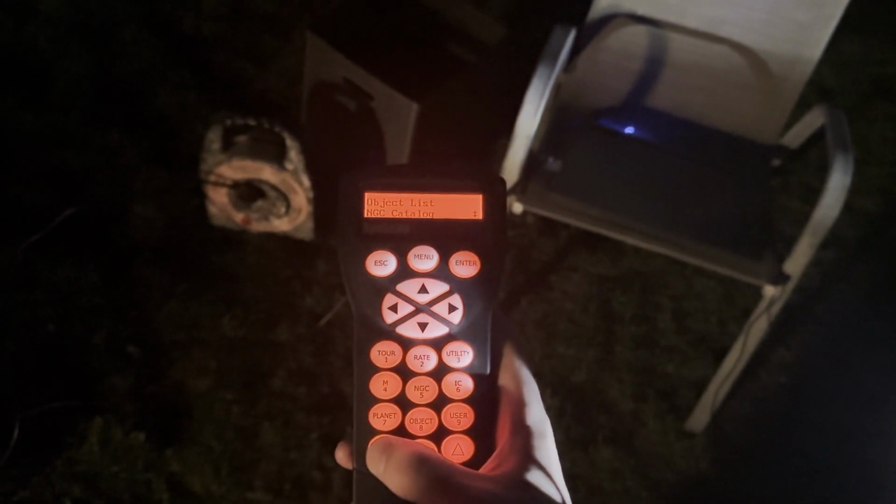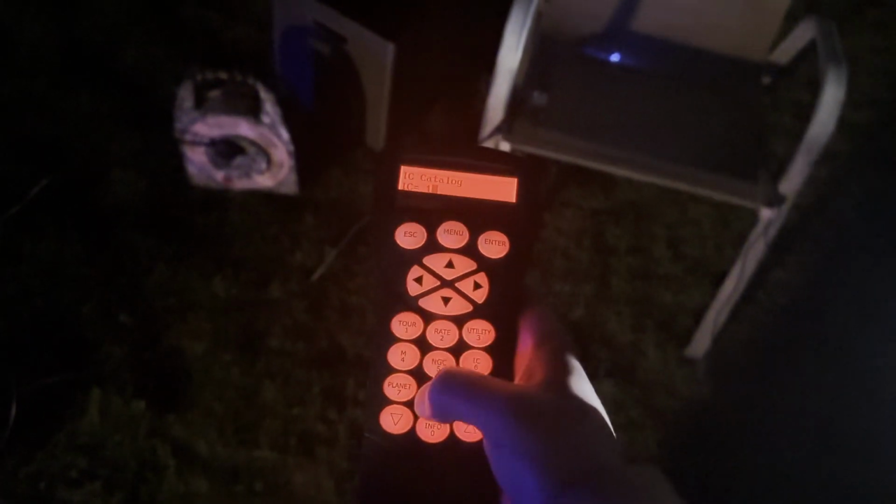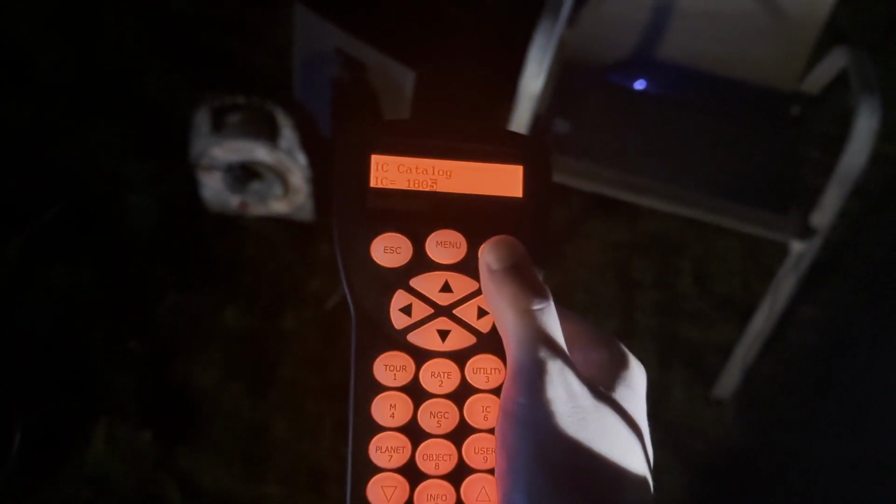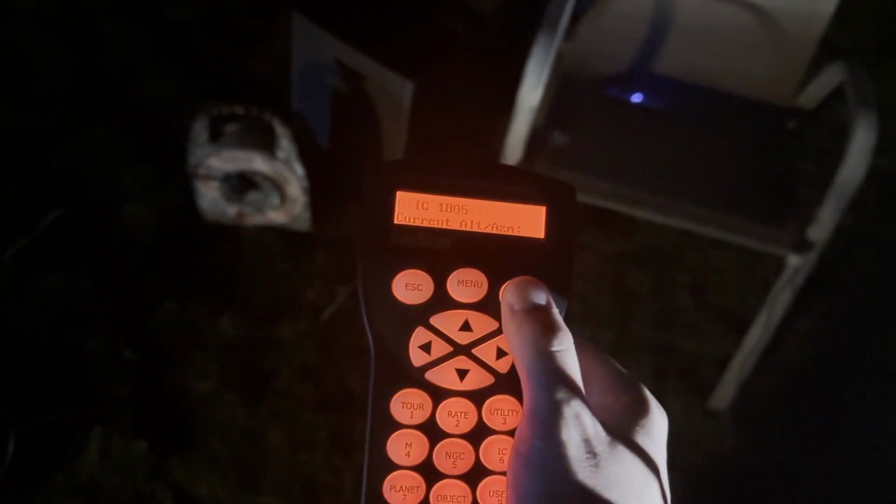Okay, so now to get the Heart Nebula, we're going to go to the IC catalogue, and the Heart Nebula is 1, 8, 0, 5. So if we now press enter, and again, mind the light, that'll be getting turned off in a moment. We'll now be focused on the Heart Nebula. So let's take some test shots and see what we get.